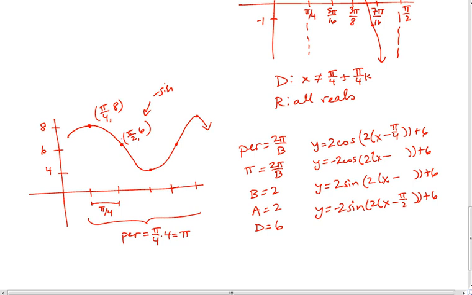And then we can guess that if this is pi over 2, then this should be 3 pi over 4, because we would add another quarter of a pi. And that would take us to the negative cosine, so the negative cosine is 3 pi over 4. And then this one here is another pi over 4, so that would be pi. And that would be the regular sine. So those would be four possible functions.